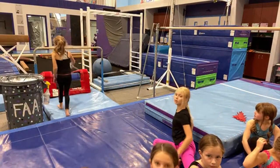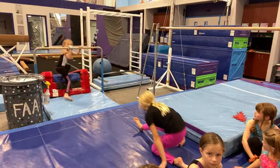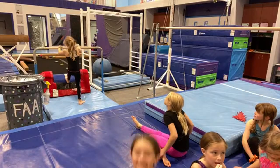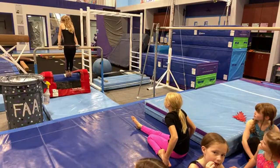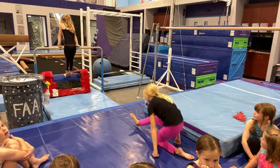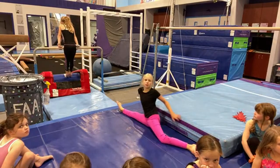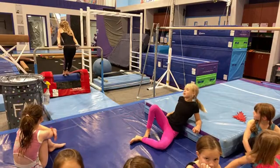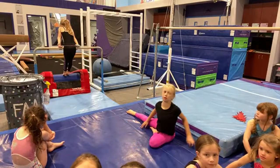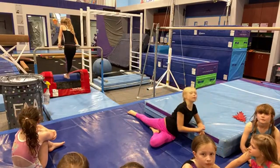Yes. So hop up to front support. You're on the wrong side. Jump to front support and put your feet in front of you. She's going to have her elbows straight. She's going to lean over and walk her feet out even farther. See how she's leaning over that bar? That's the pike compression shape that I would like her to use. Very good.